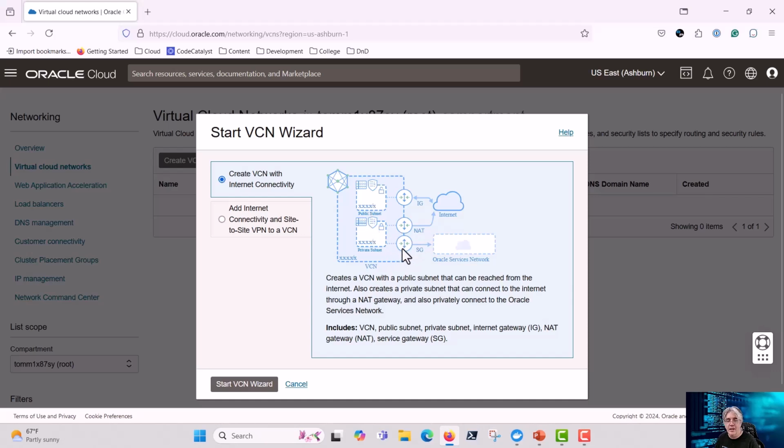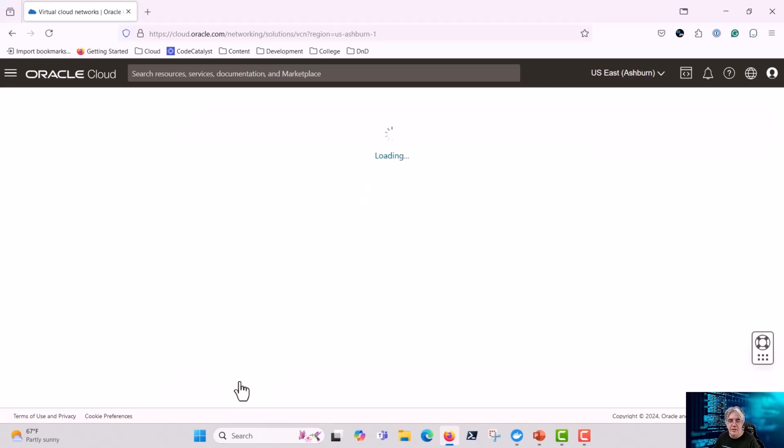It's going to create a service gateway, and that's going to allow us the external access from the private network out to the Oracle services, like the object storage and other services there. It's going to be a NAT gateway that will allow instances in the private subnet to access the internet. And then there's going to be an internet gateway, which is connected to the public subnet, and that's going to allow the two-way communication that I was talking about. It's going to set this all up for us. All right, I'm going to hit the Start Wizard.